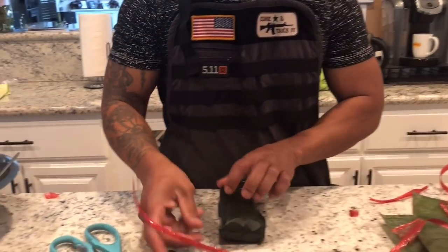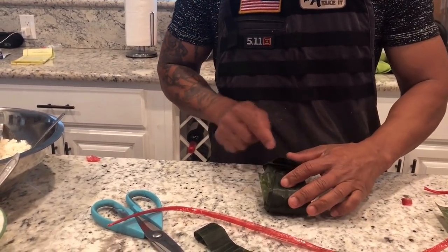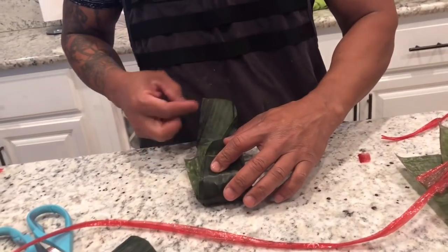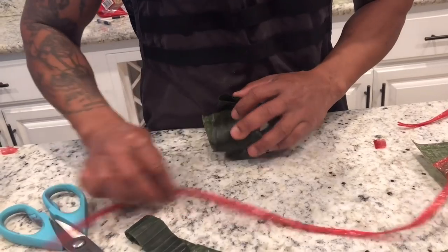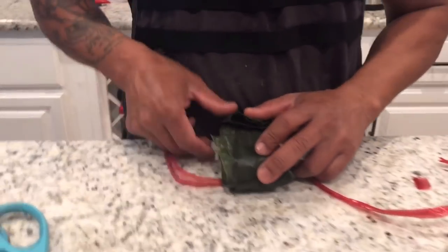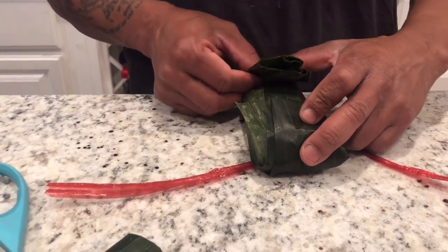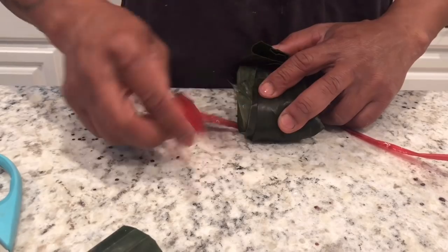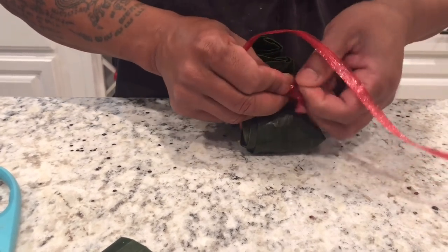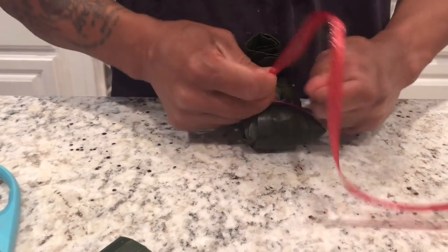Now, you do it the same, but the problem is when you turn it, okay, the banana leaves will open up. So what you want to do is press it down against you. And then you can pull it out. Okay, so here it is.